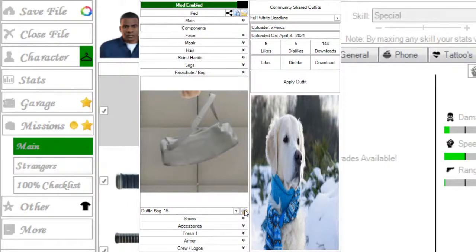So make sure you split them up. I got a section for logo, armor, cover one, accessories, shoes, pads, and gloves. So right now I'm doing duffel bags, so I put it in the duffel bag category. That helps me out in the future.